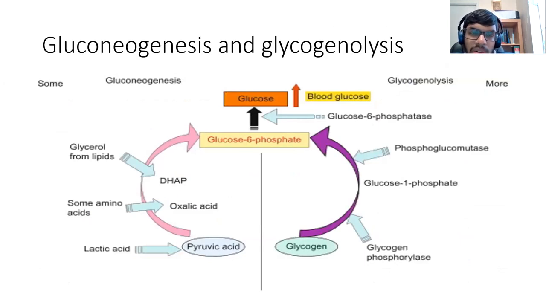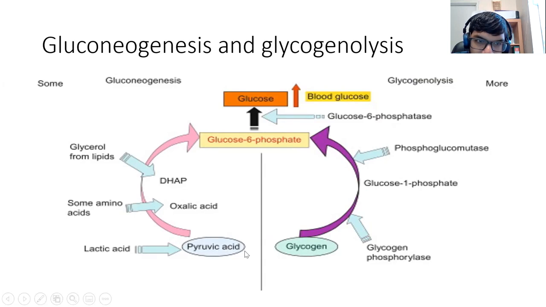Finally, let's go into more detail about these gluconeogenesis and glycogenolysis. So glycogenolysis, as I mentioned before, is breakdown of glycogen to release glucose for energy. And so we have glycogen here in glycogenolysis, and it involves multiple enzymes and also 2 steps. And these together, they form glucose to release glucose for energy, and blood glucose levels rise as a result of glycogenolysis. And gluconeogenesis, which is the emergency last resort process to raise blood sugar levels.